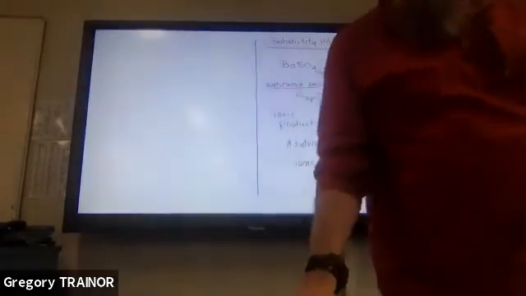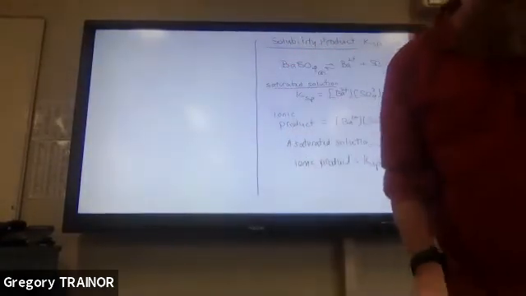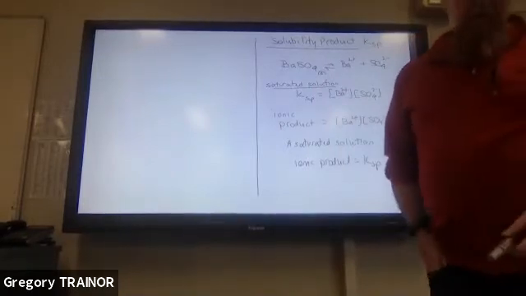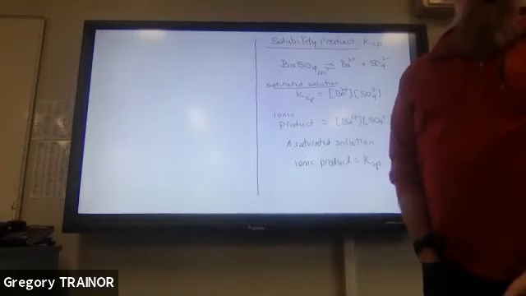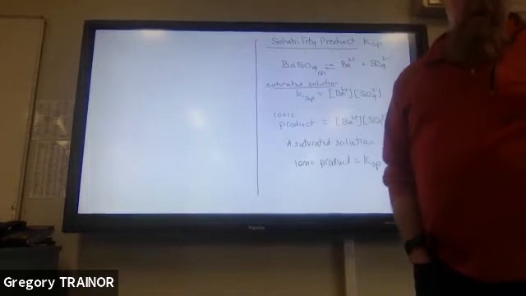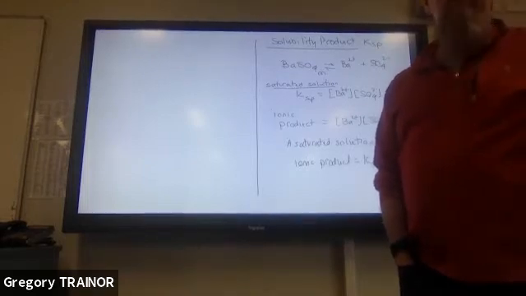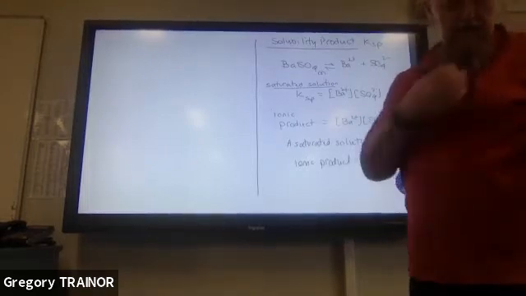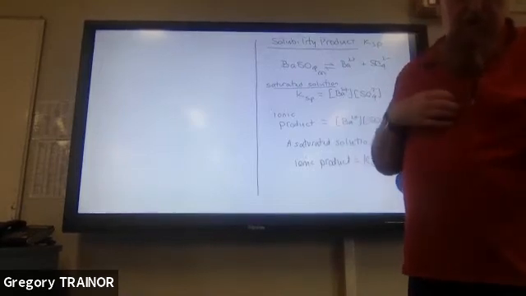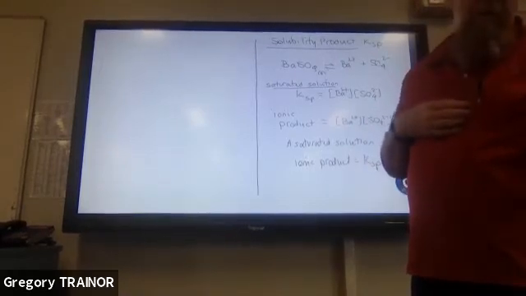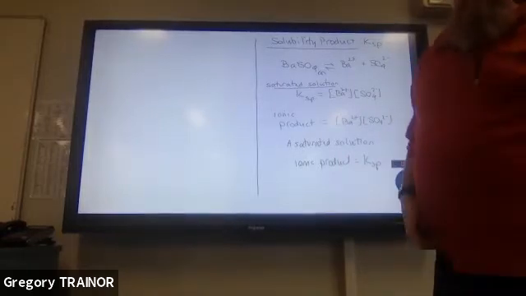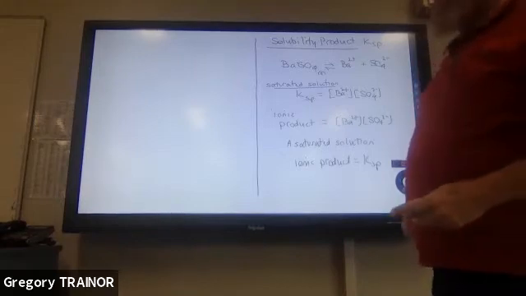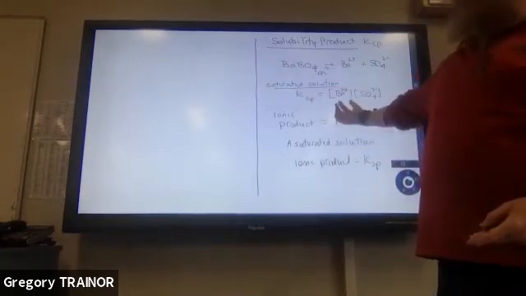So in last year's HSC, there was a question about this. It says, determine the solubility of copper(II) hydroxide at 25 degrees and state the concentration of copper and hydroxide ions. So this was question 25 of last year's trial. It was worth 3 marks. Determine the solubility of copper hydroxide. So this is the first thing that you can do with Ksp.